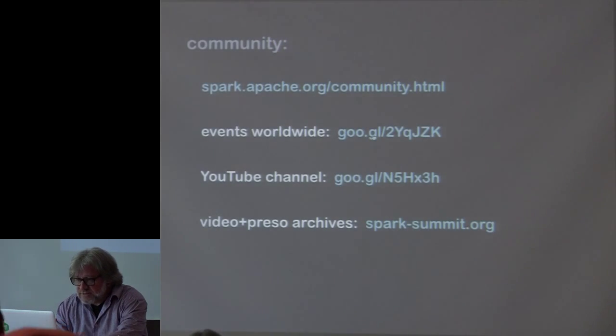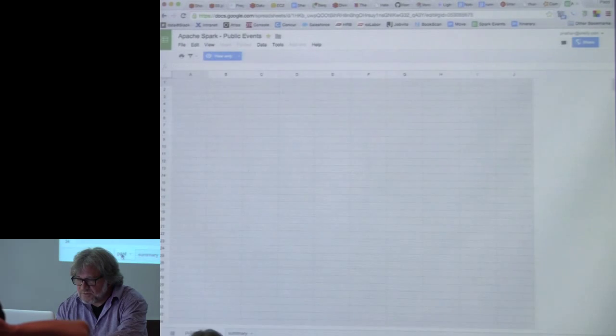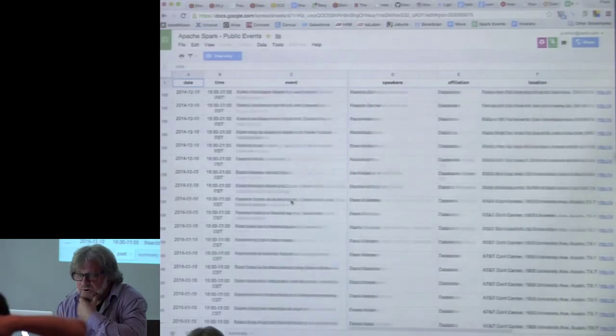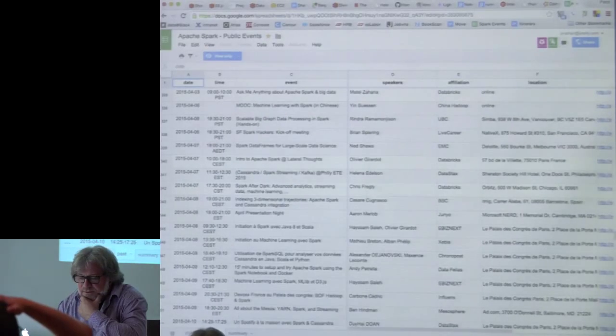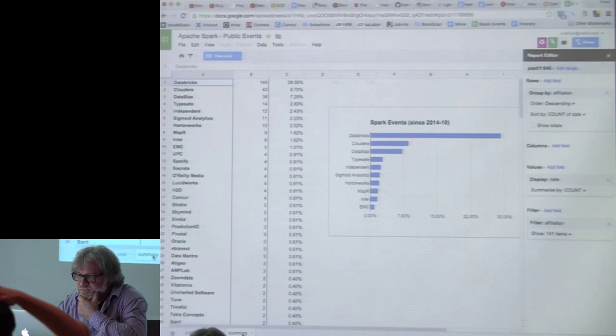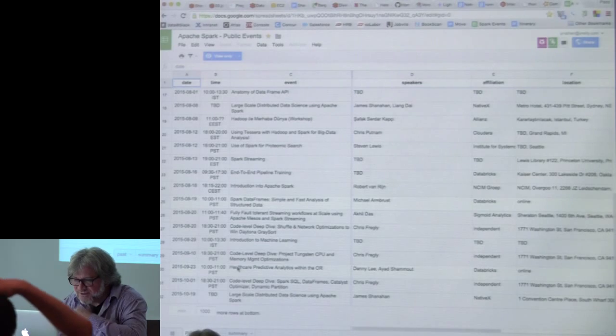There's also a listing of events worldwide that we try to curate, and it needs some updates, but here I'll show. Basically, we've been collecting all of the different talks at meetups or conferences about Spark worldwide. And we do some data mining on that. Try to see some leaderboards based on that. Who's really engaged? I don't know. I may have added a line for this too. I'm not sure if I have this one here. No, maybe I should. I'll change that.